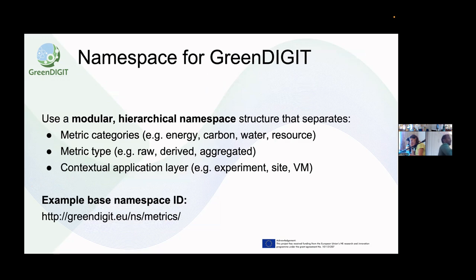And part of the other tools we are trying to adopt under the project, not sure how far they will be integrated into the project going ahead, but we are trying to introduce a namespace for metrics collection, because sustainability metrics are quite complex. The utilization of energy, water, carbon. There are some metrics at site level, some at data center level, some at experiment level. So it's a wild west of metrics.